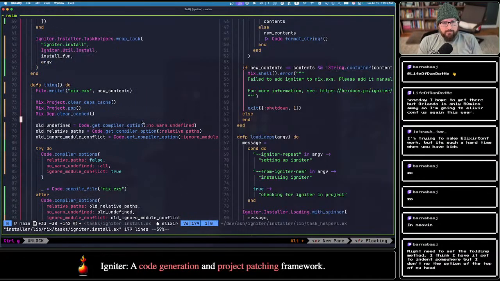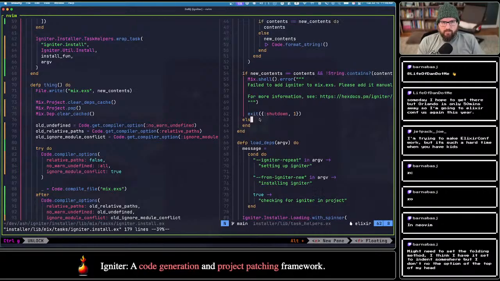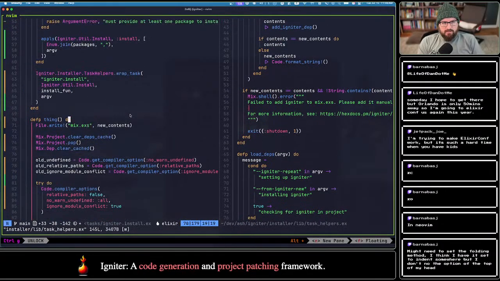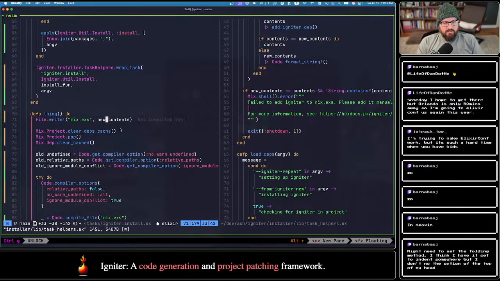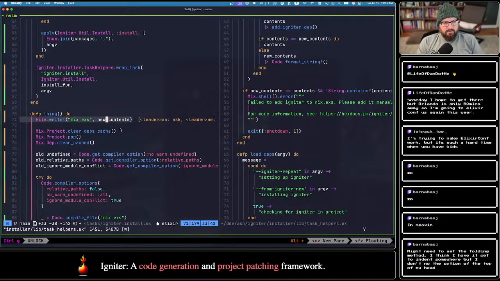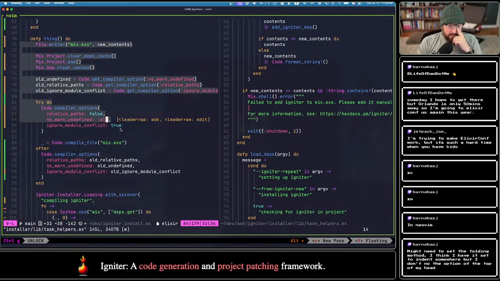What was I doing? Yeah, okay. So now we've ensured that igniter exists. Oh, here we go. But this, oh, okay. So this stuff is kind of part of ensuring that igniter is set up.